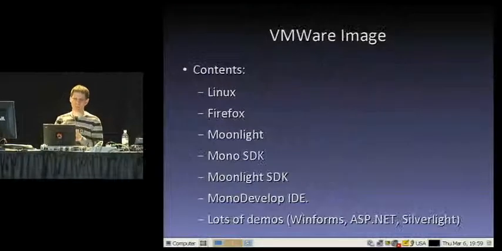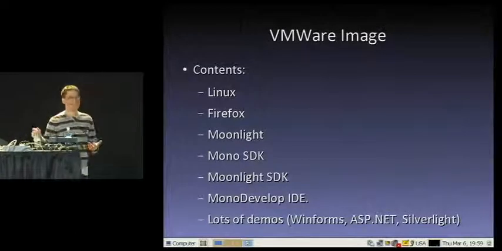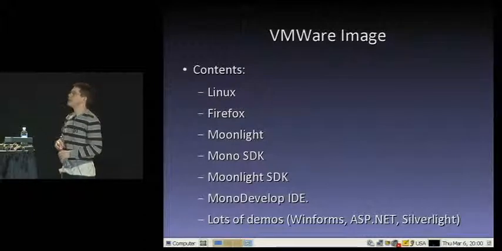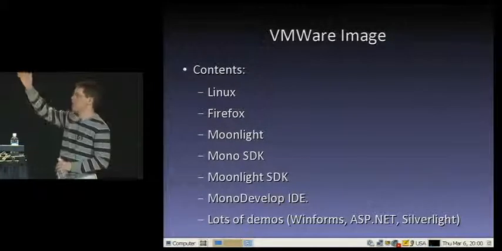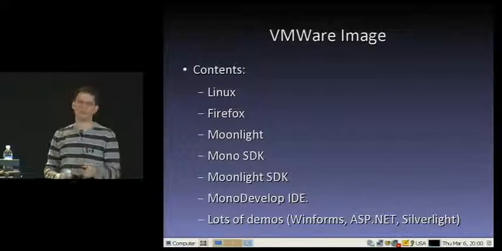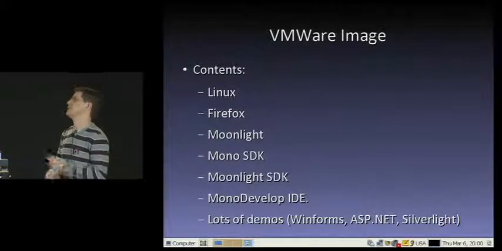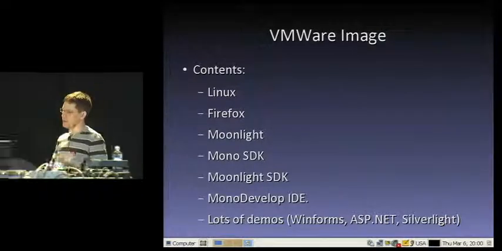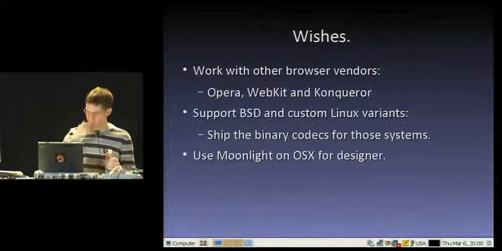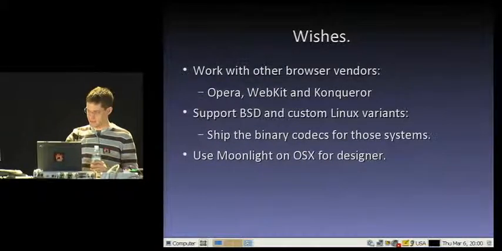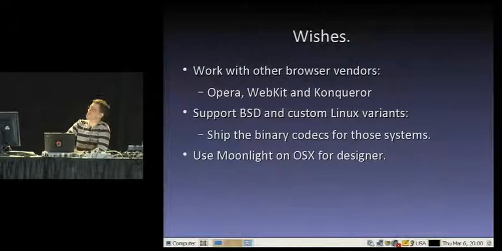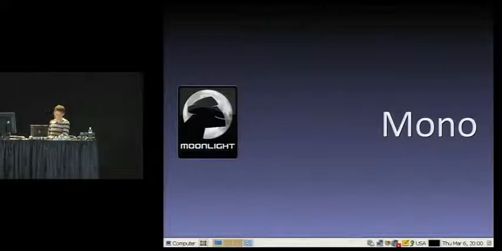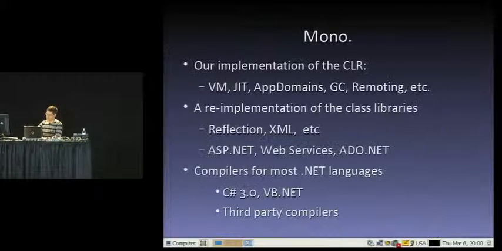What else? So we want to bring this to the Mac people. Also, for people that are interested in testing their software running on Moonlight and working with Firefox, we have a VMware image, and we're going to update it with Moonlight as soon as we have the media codecs. And it will contain everything that you need to build applications using MonoDevelop, Moonlight on Linux and on the Mac. So you can test it on Linux, and we'll also have this stuff for the Mac. And it comes with tons of demos with ASP.NET and Silverlight and WinForms. I'm just going to skip over that. We want to support more browsers than what we support today, but right now our priorities are the ones that I listed.